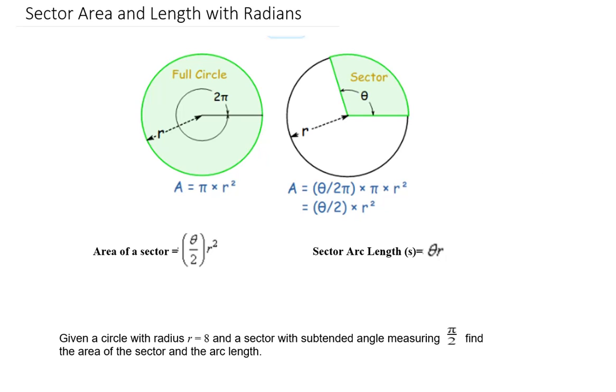So if we look at it, first thing we need are two of our equations. Our area equation for a sector is we're going to take our theta, which is the degree measure that we're looking for, divide it by 2, and then multiply it by the radius squared. That's for when we're finding our area. Our sector length, which we talk about by S, and remember our sector length is the length of this outside part of the sector, is we multiply our theta times the radius.